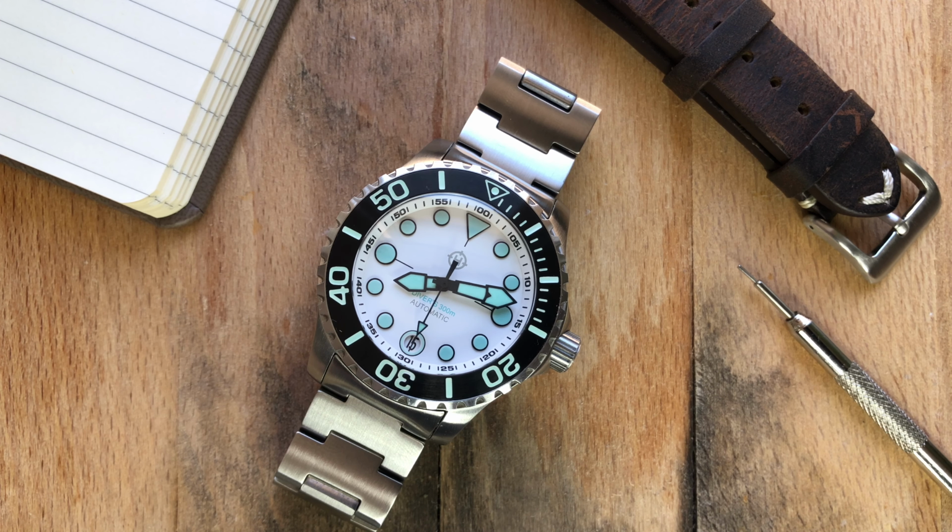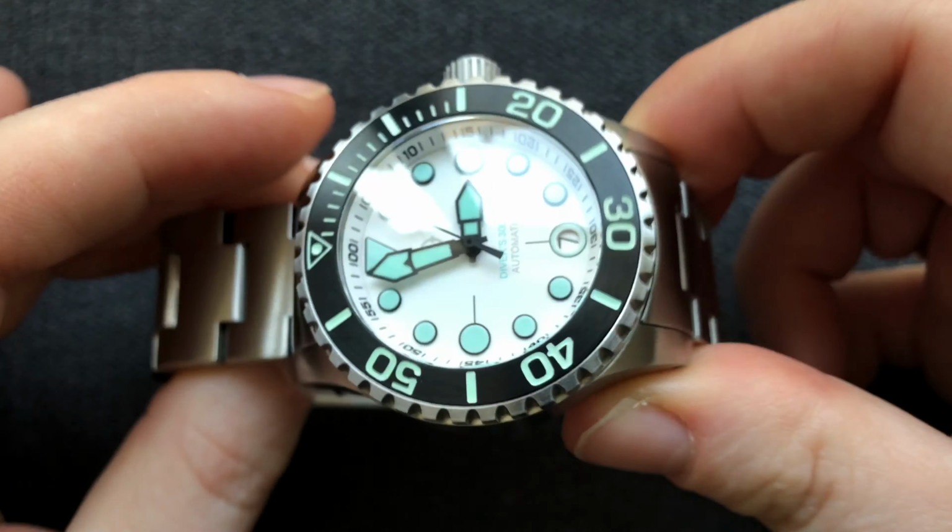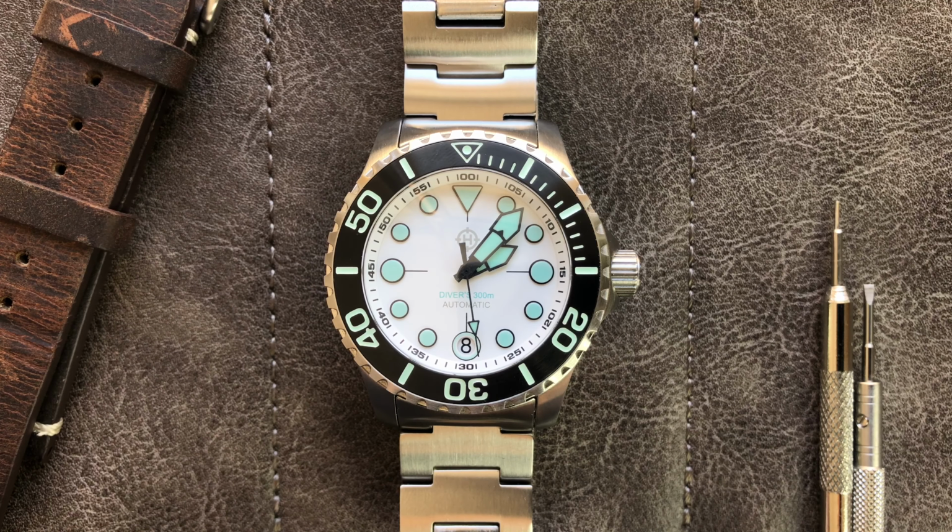The second thing I dislike is the height of the watch. You must have noticed it already, but this watch is pretty chunky with its 15mm height. In summer that's not a huge deal, but I basically couldn't wear this watch in winter because it's too thick. Couldn't get my jacket on.